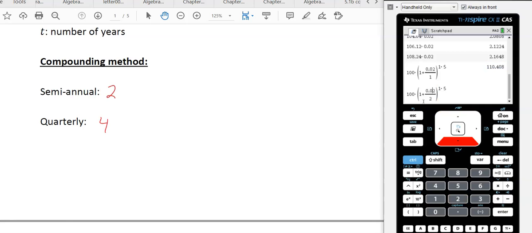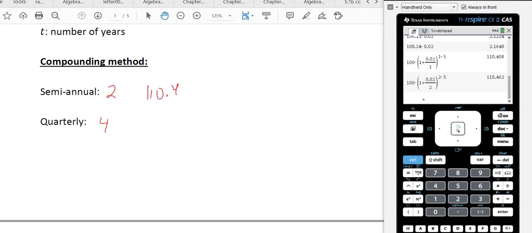That means I'm getting, it doesn't mean I'm getting twice the amount of interest, actually. It means I'm getting half my interest after 6 months, and then I get the other half after the next 6 months. So it's going to be a little bit more. When you compound more often, you're going to get a little bit more. So this answer was 110.46. So we got 6 more cents if I compound twice a year.